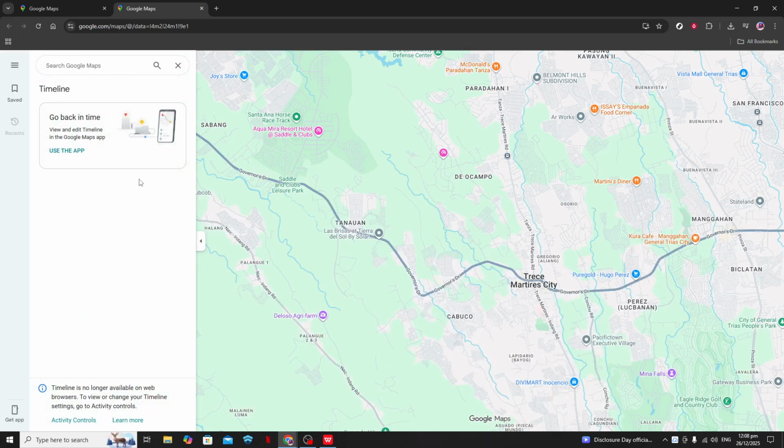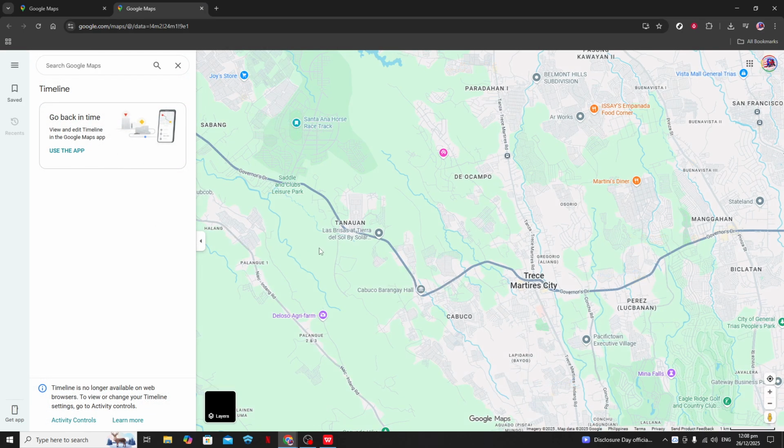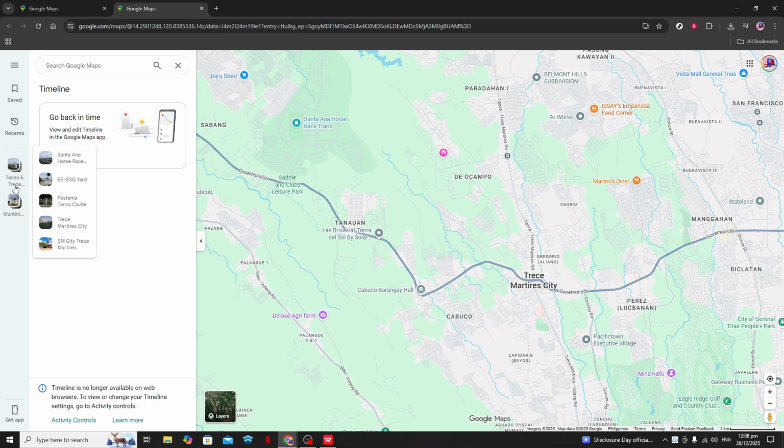After your timeline loads, you'll see an interactive map that highlights all the locations Google has recorded for you. At the top, there's a calendar tool that lets you pick any specific day, month, or even year, giving you full access to your travel history over time. If you select a particular date, you'll notice Google lists the routes you took, places you stopped, and even some of the photos you might have taken if you use Google Photos. This makes it incredibly easy to recall detailed memories from any given day.